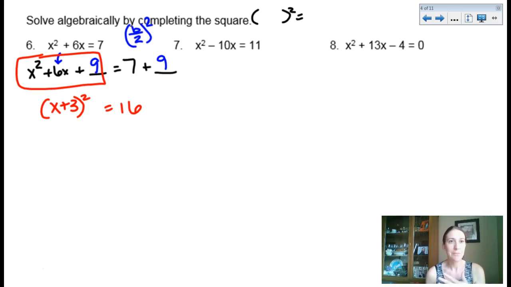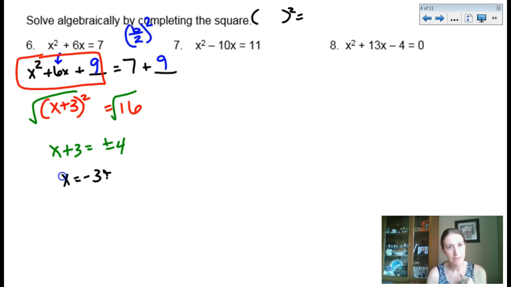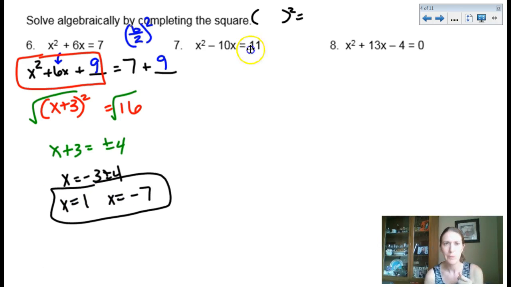Hey, look at that. I have something that I can square root. So okay, what's happening is we're rewriting it so that I can square root it, because I love square rooting. And then same as one of the previous problems where we are going to have integer answers. So please go far enough to actually give me the integers. -3 plus 4 is 1, and -3 minus 4 is -7. It's been a lot of 7s in my answers.